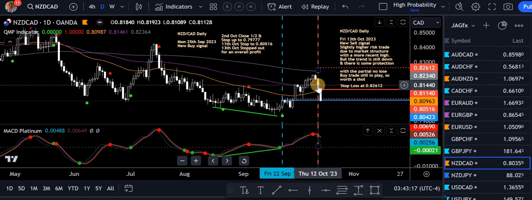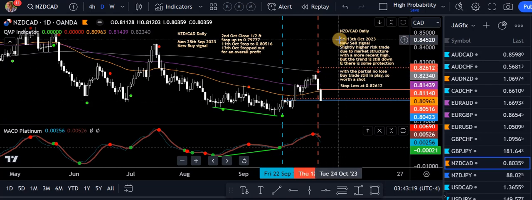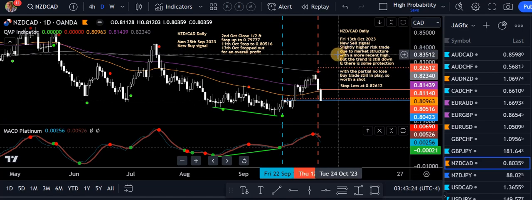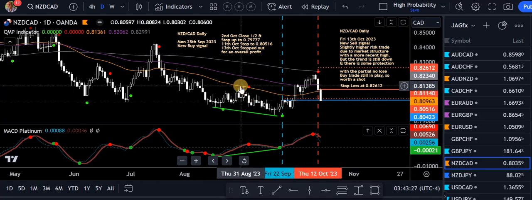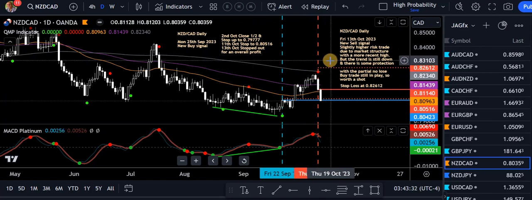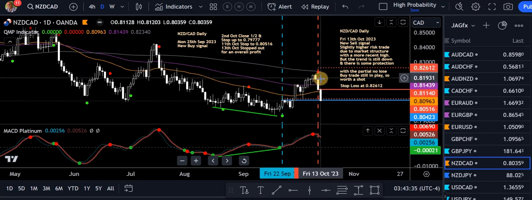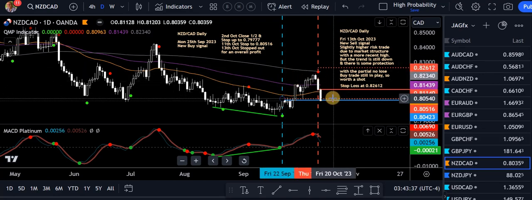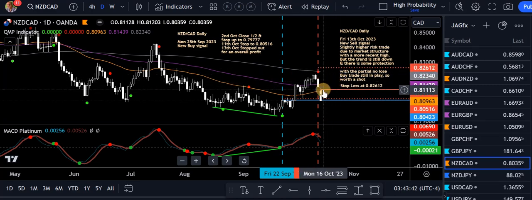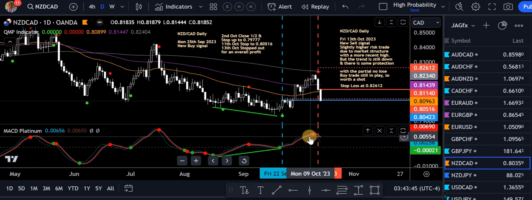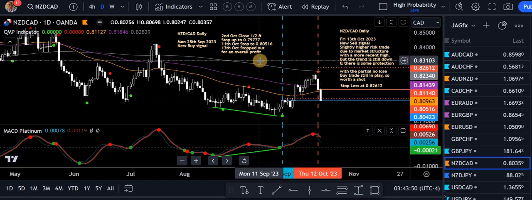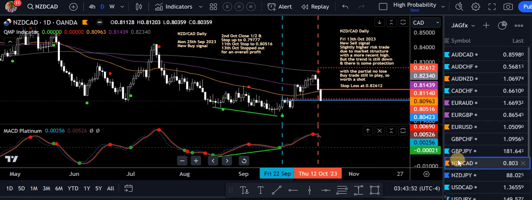In the meantime, we get this sell signal here. So it's Friday the 13th of October, which is yesterday. And you can read my notes, slightly higher risk trade due to market structure. It's a new high, a more recent market high there. The trend's still down, so it's with the trend, and there was protection from that buy trade. So stop loss is up here, and Friday was very kind to us, basically went straight down. Took out the stop, so the MACD platinum is above the zero level, so everything's good on the New Zealand CAD, but stopped out of the buy, and I'll tidy that chart up after.